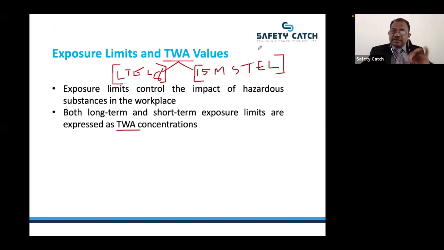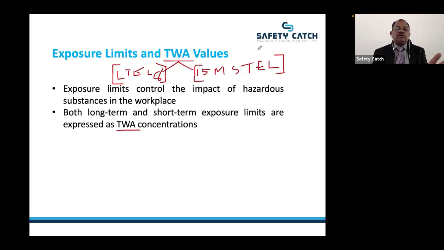But certain chemicals like carbon monoxide or asbestos fiber or asbestos dust don't have any immediate effect. It will affect you after 10 years, after 15 years. So for that kind of chemical, whose effect is long-term, we go for a long-term exposure limit. But there are some chemicals, like you said, H2S, which has both: it will cause immediate effect and long-term effect also. For that, we will calculate both. We will say this is the short-term exposure limit and this is the long-term exposure limit.